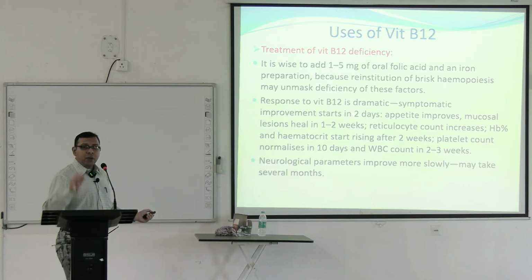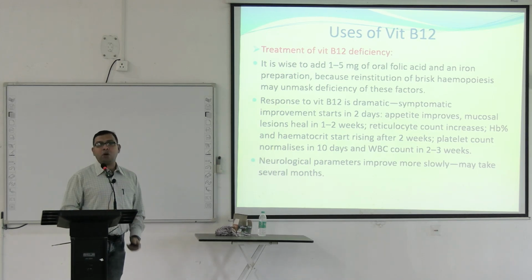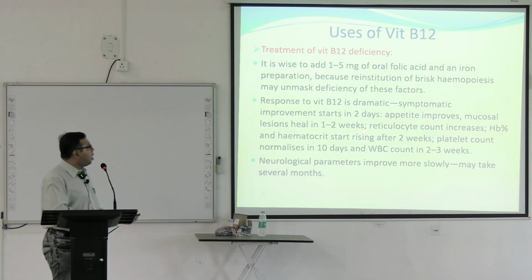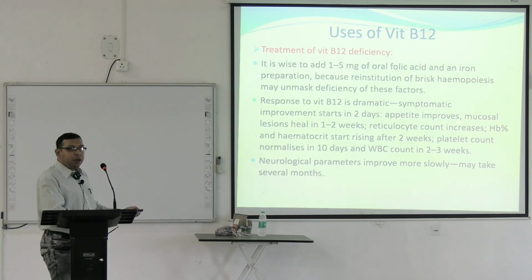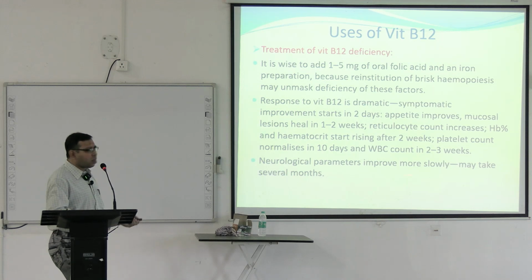So now when we are using the vitamin B12, either the hydroxycobalamin or cyanocobalamin, the response is dramatic. So symptomatic improvement usually starts in 2 days. Appetite improves, mucosal lesions heal in 1 to 2 weeks, reticulocyte count increases, hemoglobin and hematocrit start rising after 2 weeks, platelet count normalizes in 10 days and WBC count in 2 to 3 weeks. And neurological parameters improve more slowly, may take several months for complete neurological benefit.